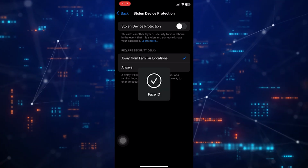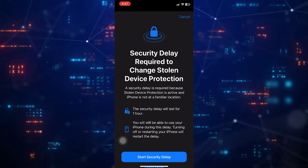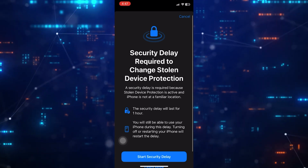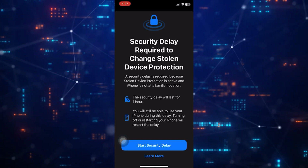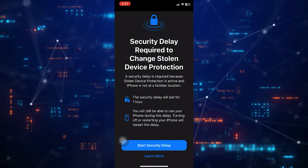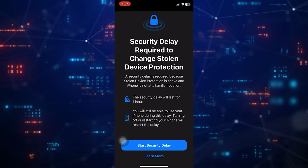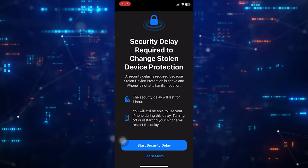Now you have to wait 1 hour to turn off this feature. It will show you a timer. And once that timer runs out, you have to redo the steps shown in this video. Navigate to this page and tap where it says Turn Off Protection.